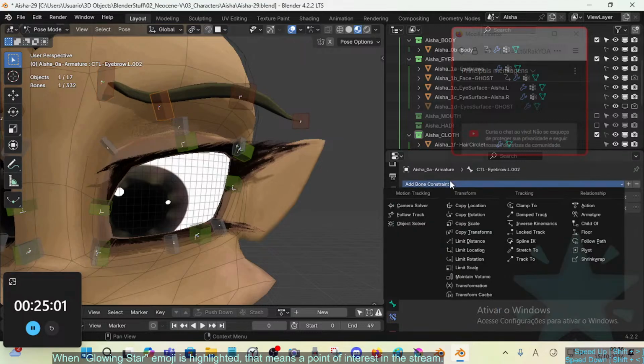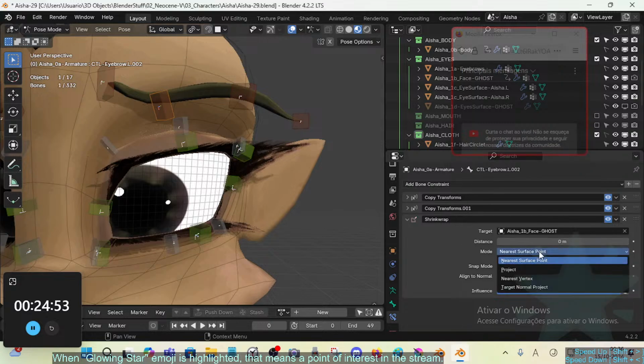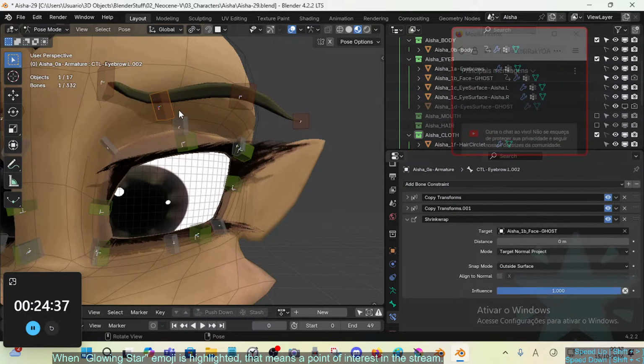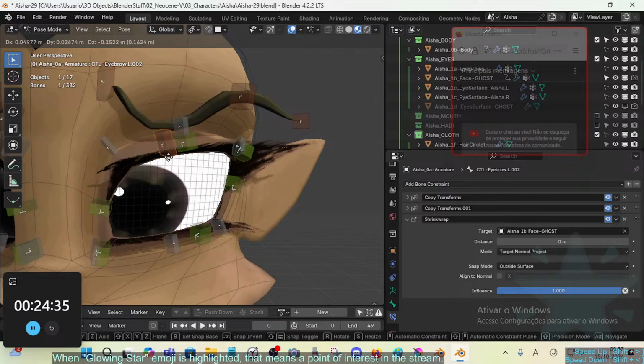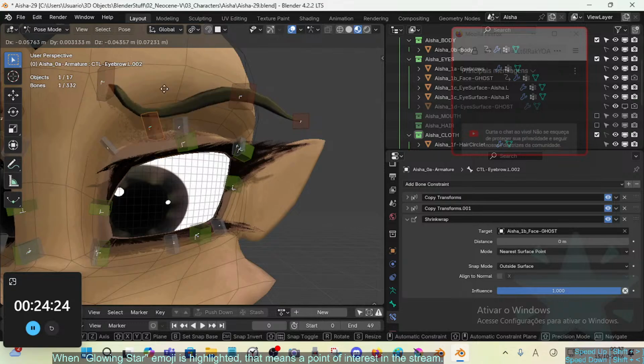Let's snap again, so shrink wrap constraint, target the face ghost, then nearest surface point, yes, but is shrink the local to the nearest target surface along the interpolated vertex of the target. Let's try this and see if that improves anything. Well, it seems a bit problematic here. Same thing, it doesn't.